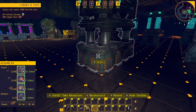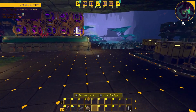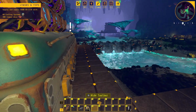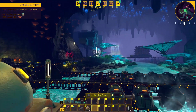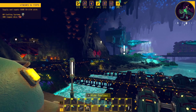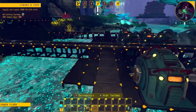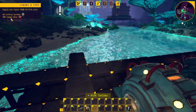I've been doing a lot of off-camera work. I set this up to make water wheels, and I only needed an unspecified amount of water wheels, which was 2. That has unlocked this little exclamation mark over there. I need to go over there, but we've still got this EB one, which is the task currently on my screen. I've also put down a lot of water wheels.